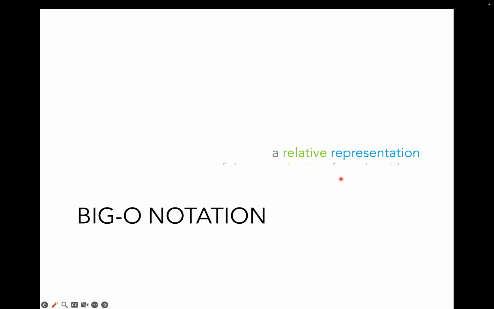Said more formally, big O notation is a relative representation of the complexity of an algorithm. It's relative because we're really just comparing this thing versus some other version. We're not using seconds, right? This isn't absolute seconds. We're just saying if n increases, you're going to do a linear amount of work, or a quadratic amount of things, or a factorial amount of things as n increases.